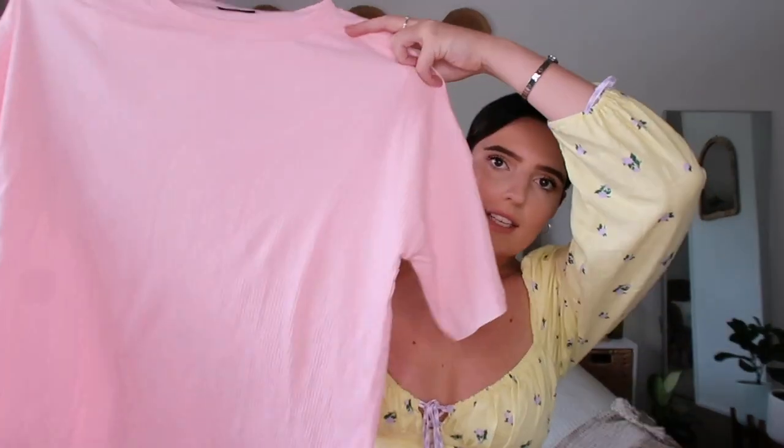You can get the top and shorts separately but I really wanted the set. The top is the same ribbed material — really nice cut, baggy and loose, just comfy. This would be so cool for running errands because comfort is key. The shorts are probably a little bit too short for me since I have long legs, but I'll still get a ton of wear out of this set even just around the home.